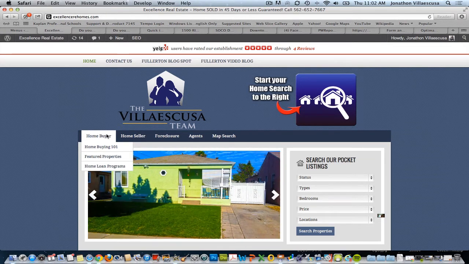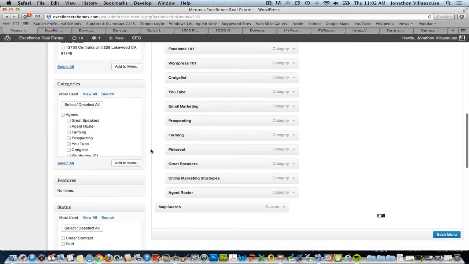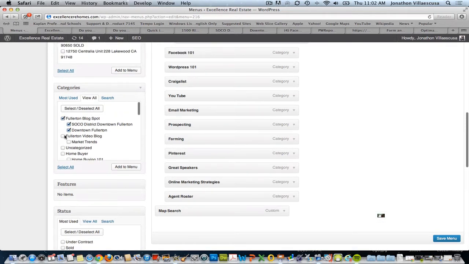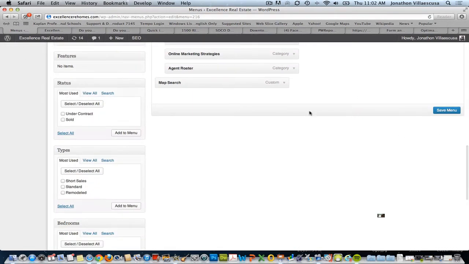Okay. How do you do that? Well, underneath categories, you click on whichever ones you want to add, right? Now I've already added them all. But you can click on all these different ones, and if you can't see them all, click on view all so you can see all the different categories that you have. And again, just click on every single one that you want and add it to your menu. They'll populate over here, and you'll be able to save it.